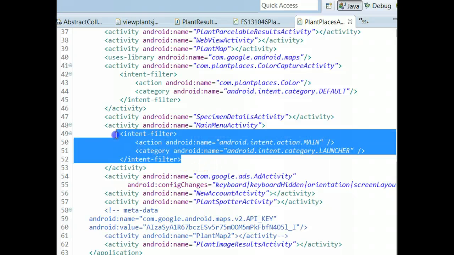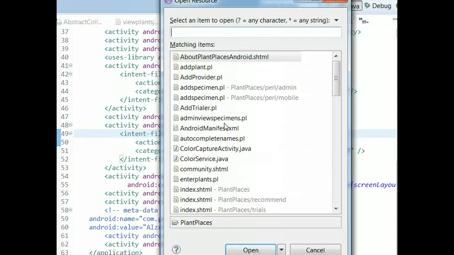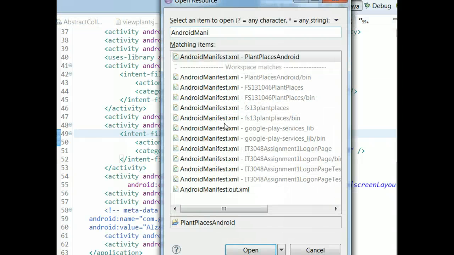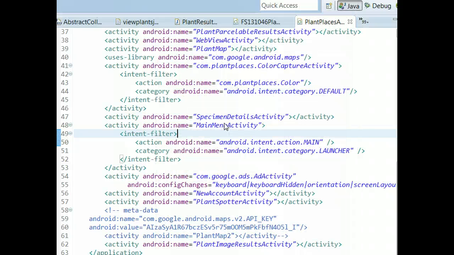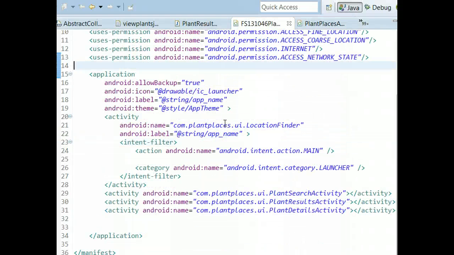This intent filter here points to our main menu activity, and you know what? One moment. I took you to the live plant places. I want to take you to the one that we're working on.